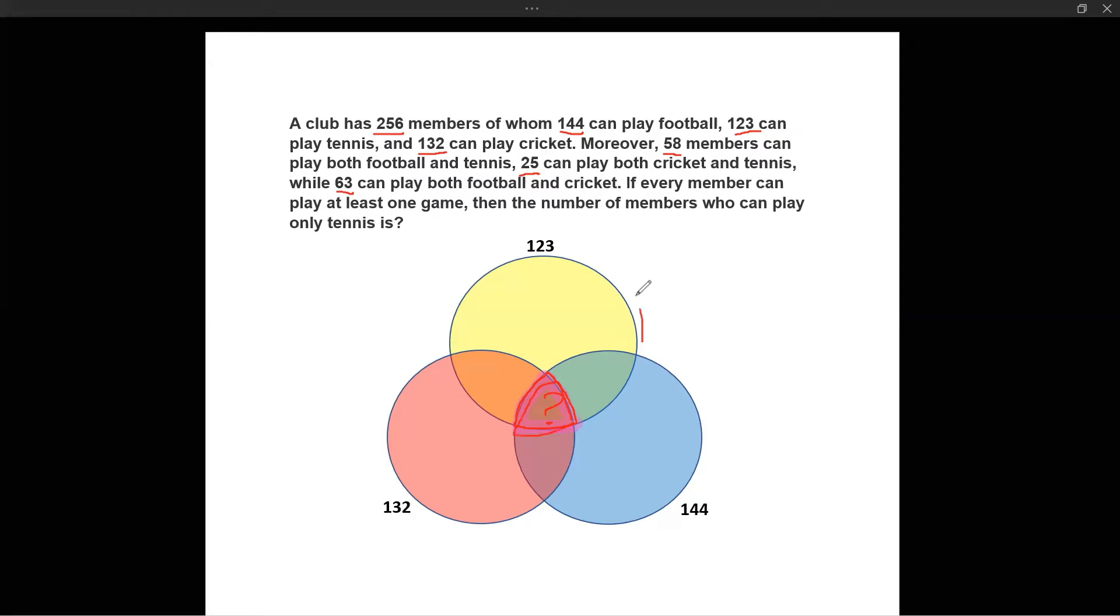And what do you get after seven operations? Then you have to take the entire yellow circle that represents tennis - my choice of color was based roughly on the tennis ball. This 123, you have to take this, then what you have to do is from this whole circle you have to subtract this region, the green region, you have to subtract this orange region.